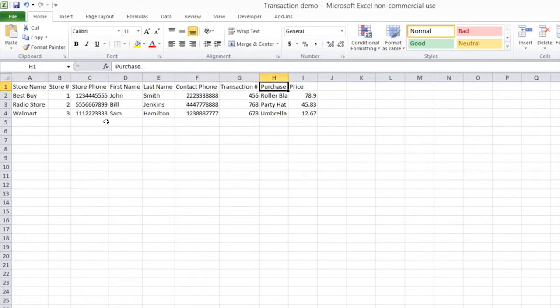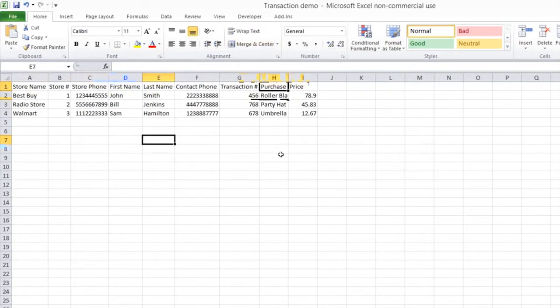So we're going to import this, but we're not going to be able to import it one by one. We're going to need to layer this. There's kind of an order of operations on how things need to go in. Since transactions are children, especially in this case, a child of both store and contact, we're going to need to put both store and contact in our system before we can even capture transaction data. And we're going to build a relationship. So we're going to do that all together right now, real quick.